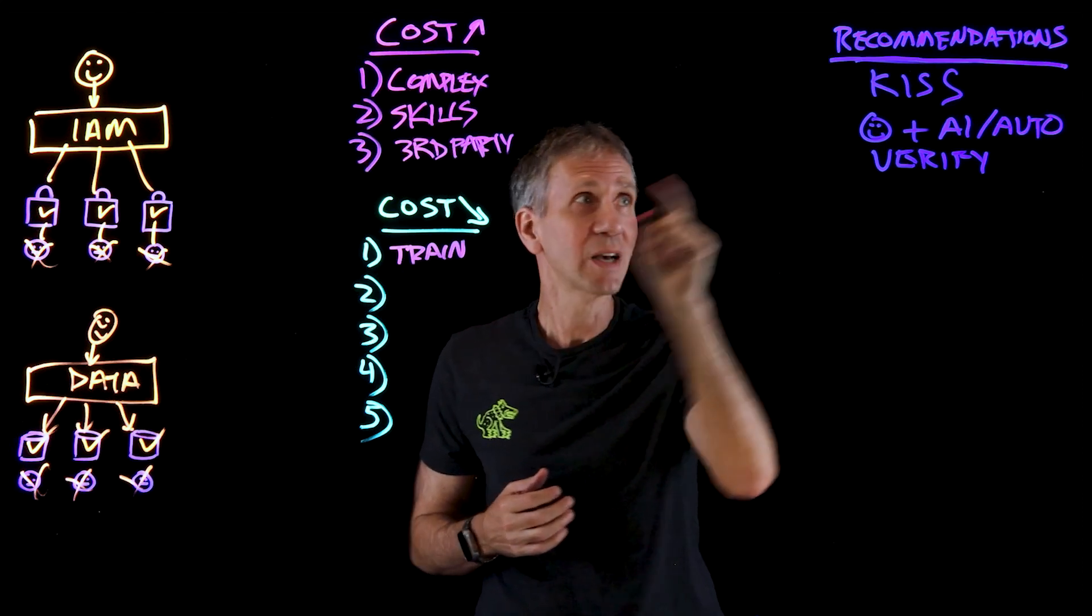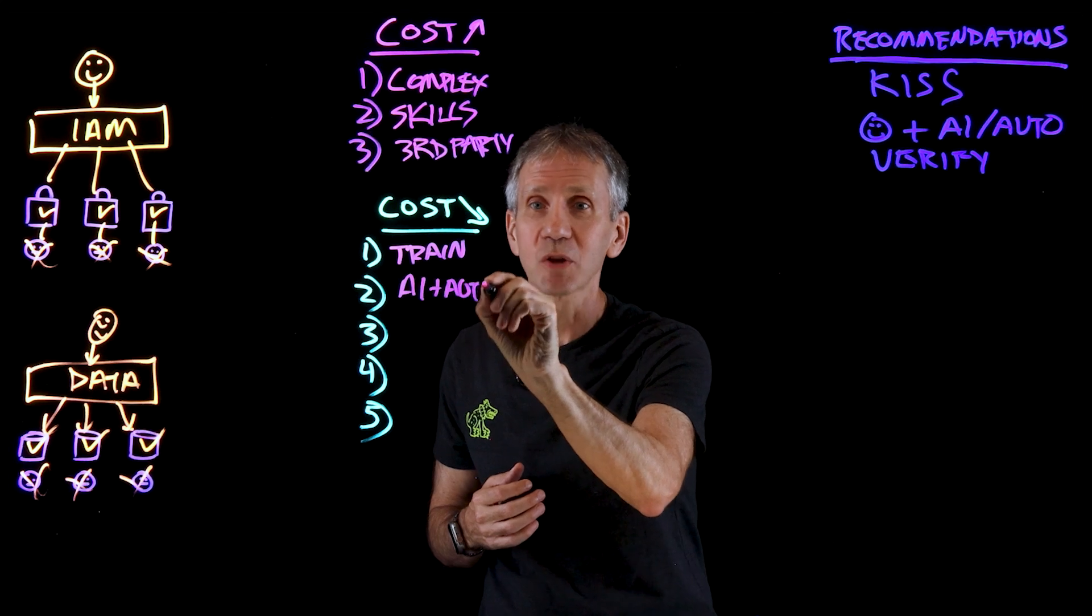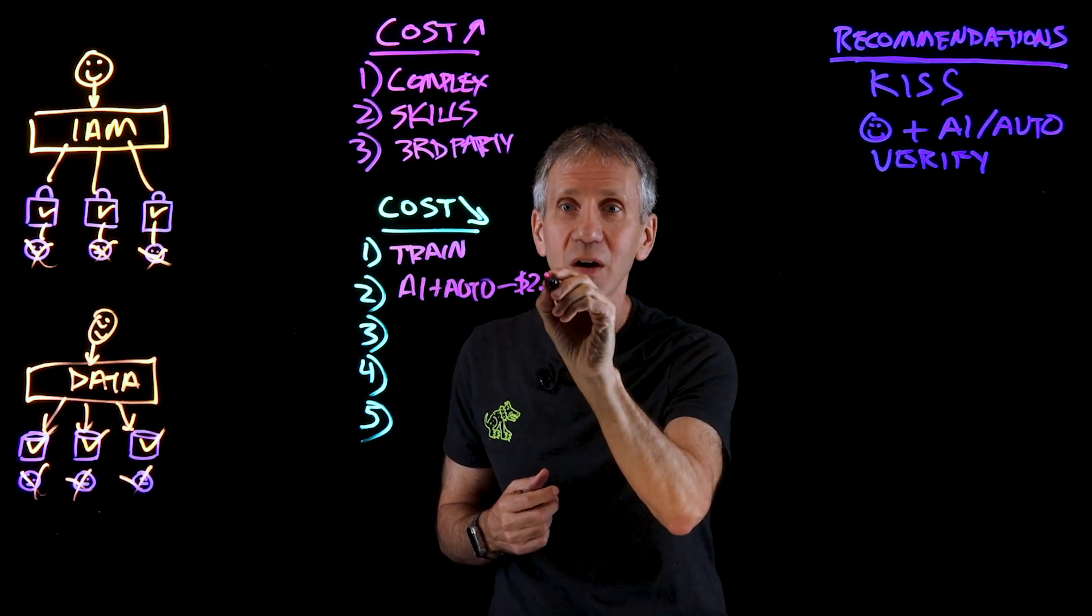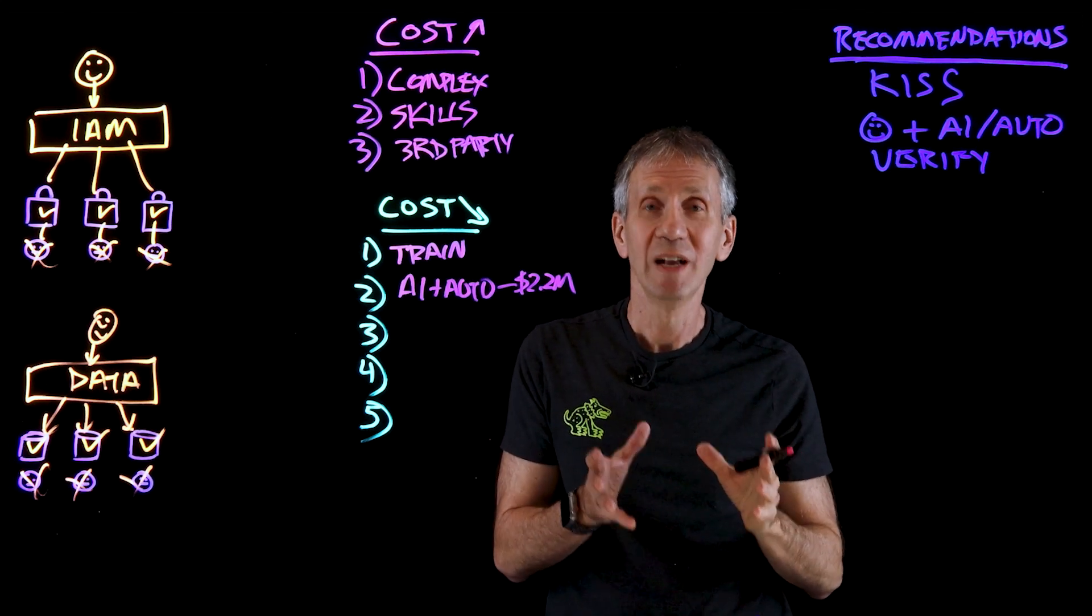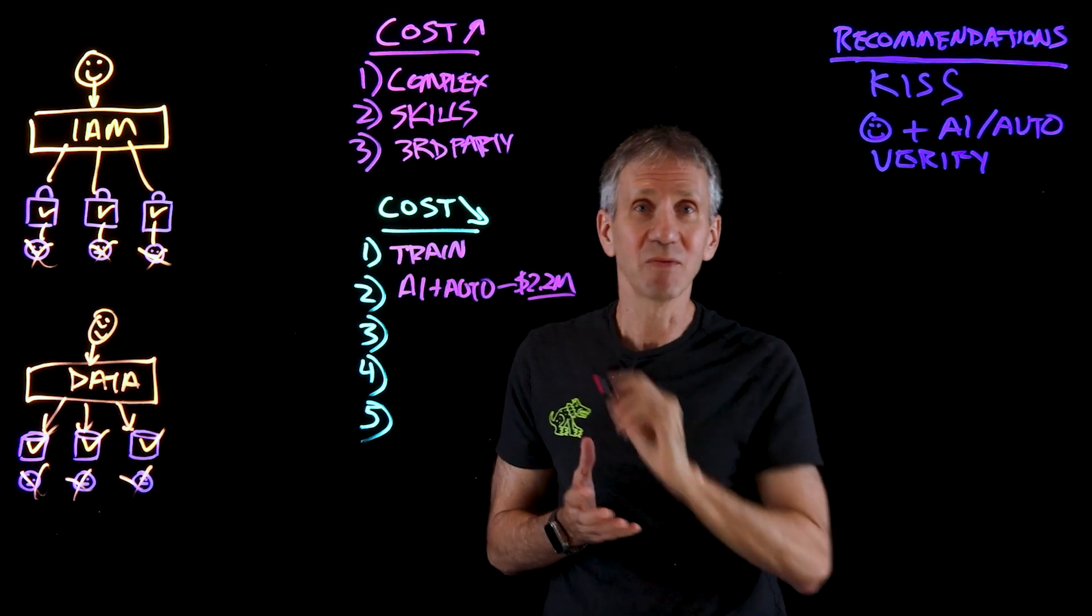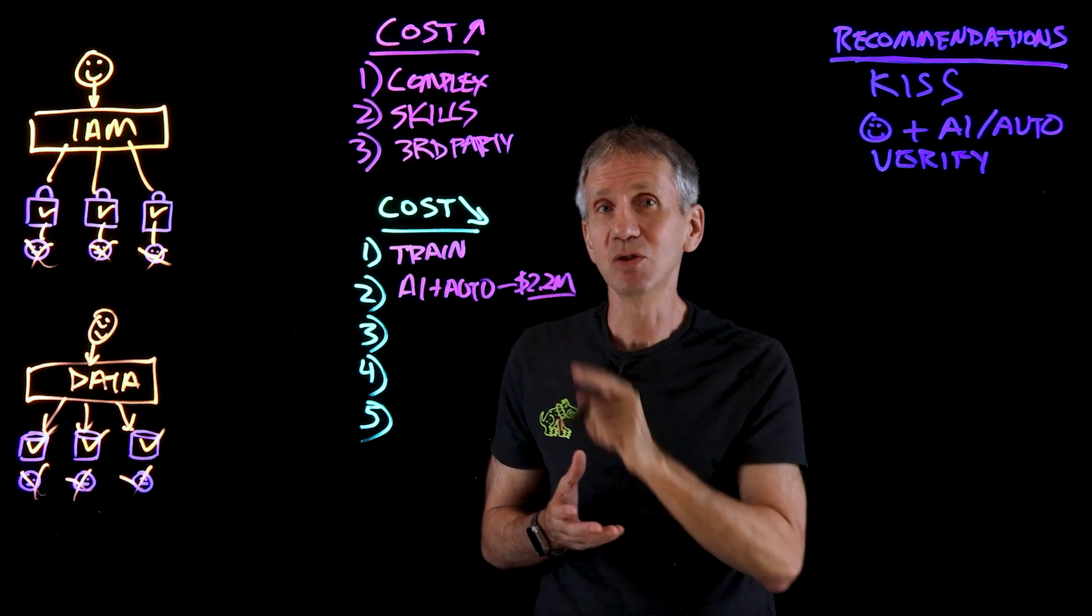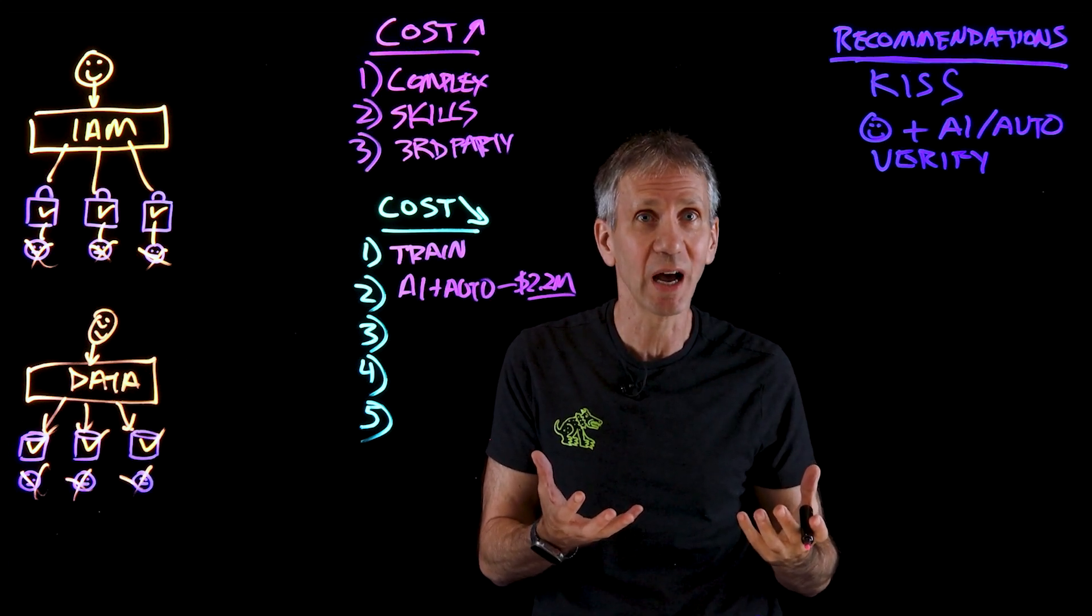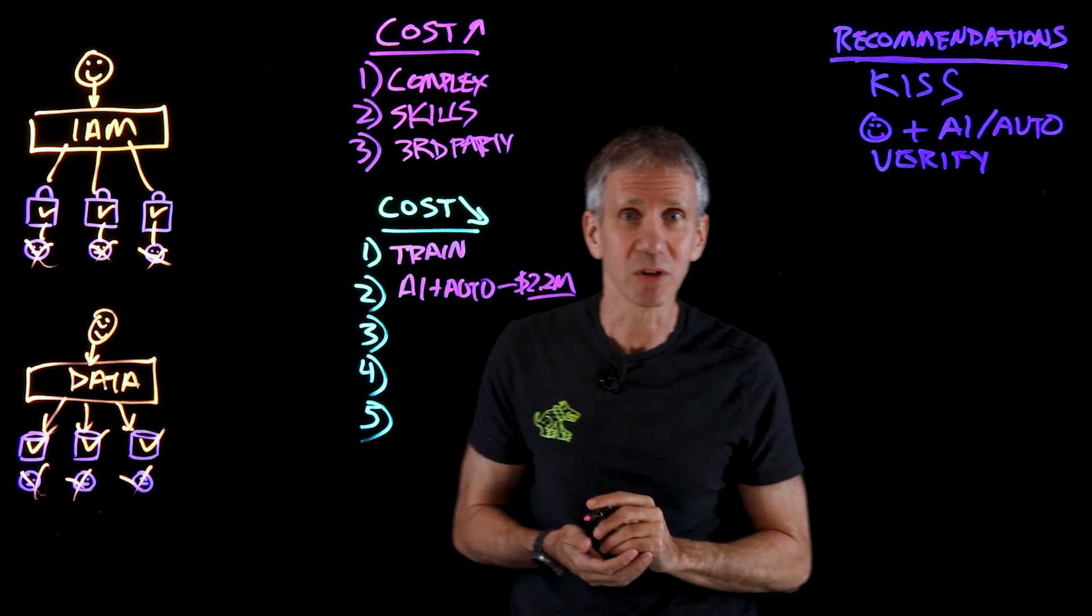What else could we do? Well, we could also, as I said before, use more AI and automation. And what the report showed us is that organizations that do that were able to save in the order of $2.2 million on the cost of a data breach. That's significant. If the overall number is about 4.9 and you're able to save this much by doing any particular thing, that's a big difference. So, that's a $2.2 million savings by organizations that had extensive use of automation and AI as compared to those who didn't. So, this is a big one that can make a huge difference, as we see.